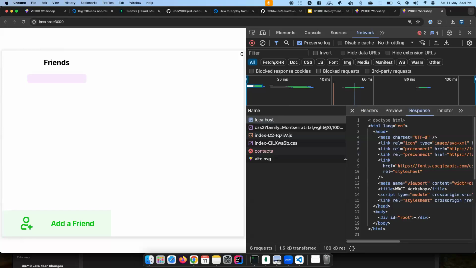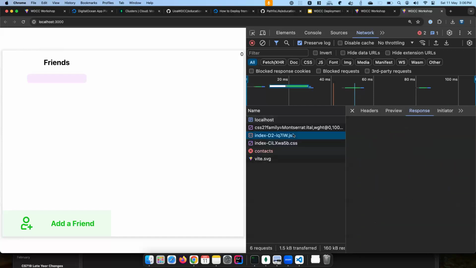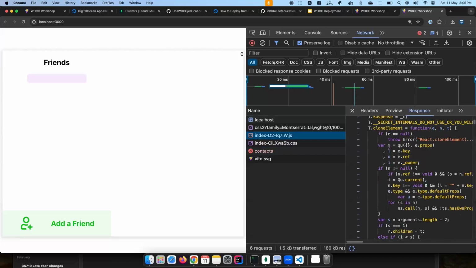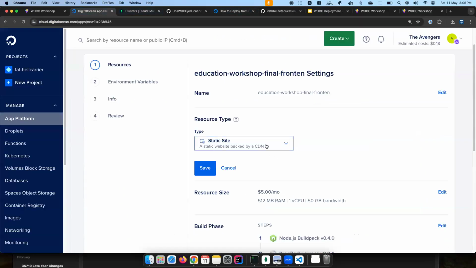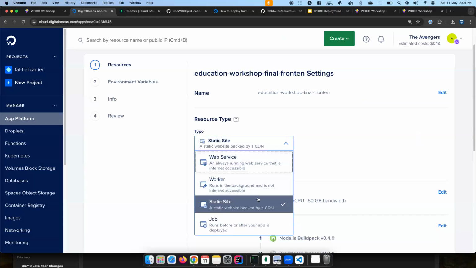Right? So when you go to, say, I don't know, any sort of production site that uses React, you know that the site loads actually pretty fast. And you look at the network and there are a few files, and the files aren't readable. This is the production build, right? And this is what developers, experienced ones, do to put their applications online for the world to consume, right? Again, one thing to understand is the JavaScript file is using your computer for processing power. It is not using DigitalOcean. That's why for the front end, we use a static site, okay?